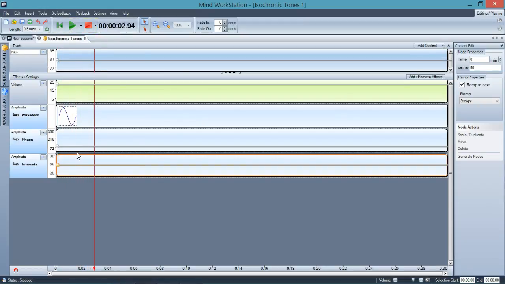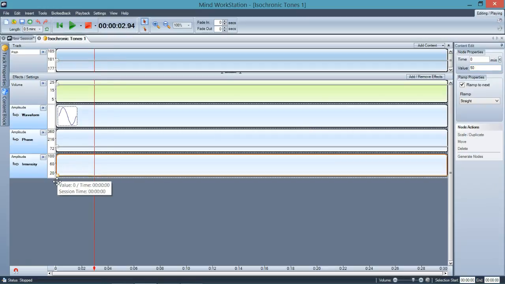Now we would hear that the isochronic beat is not nearly as intense, meaning that the depth of the modulation is not as intense. And you can hear that by going all the way down to 0, at which we just have a single solid tone.